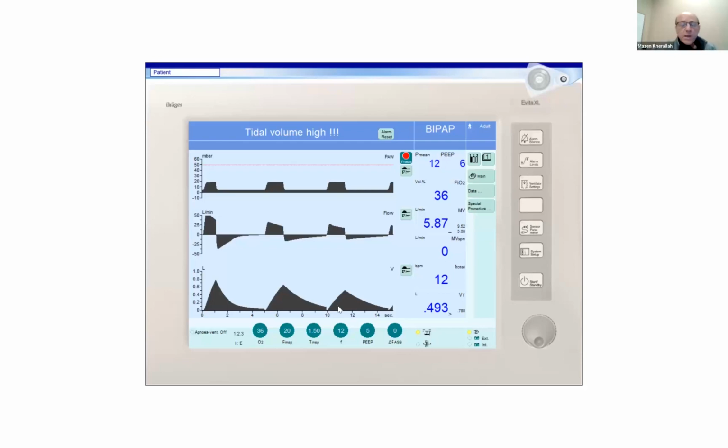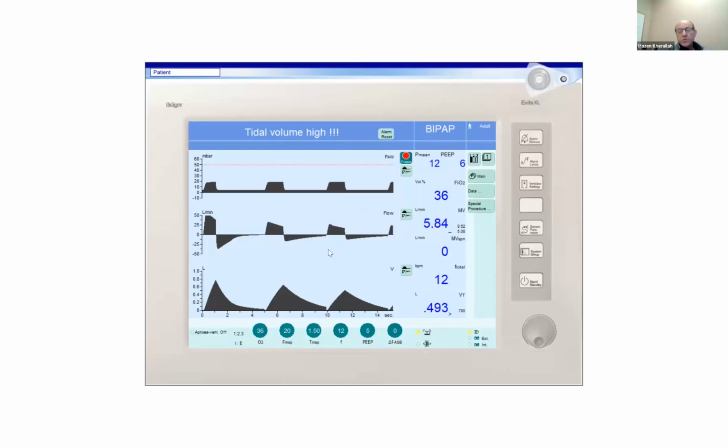Okay, so in other words, what you're saying is what we see here is same pressure, less tidal volume. I don't know whether this is a resistance or compliance problem, right? Yes. Because if you have a compliance problem, it's going to be the same: the same pressure is going to be given by the machine and less volume. And that's what you see here. There's no way to know if you look only at the pressure and the volume.